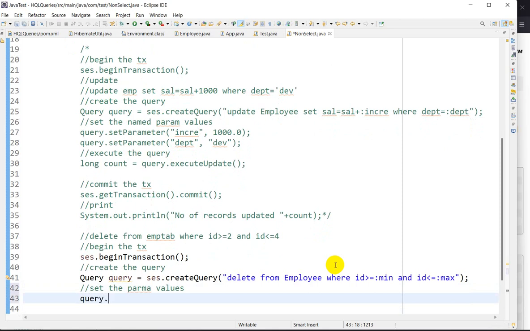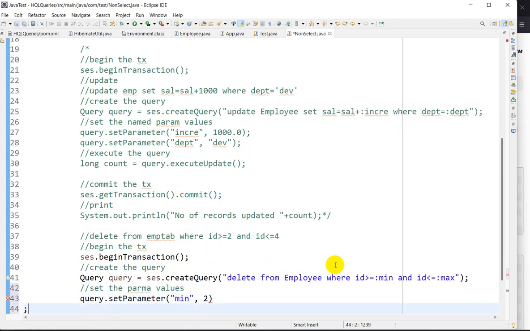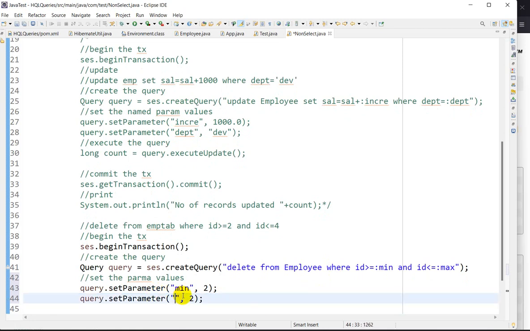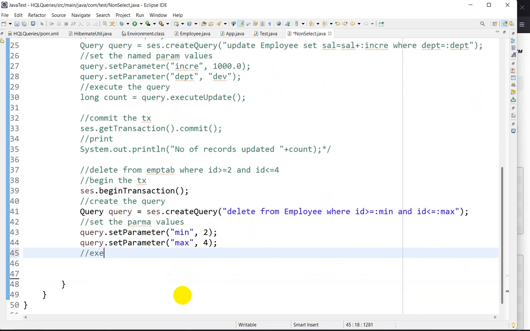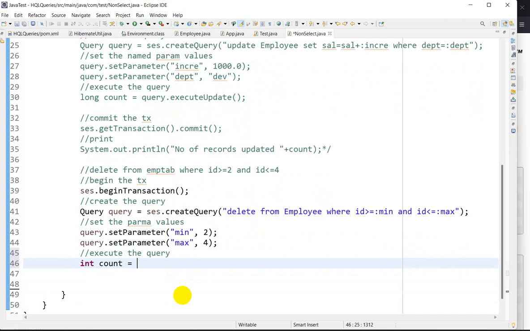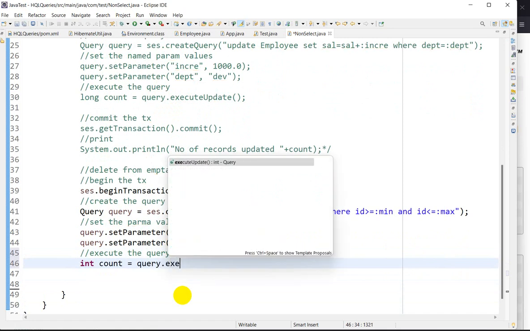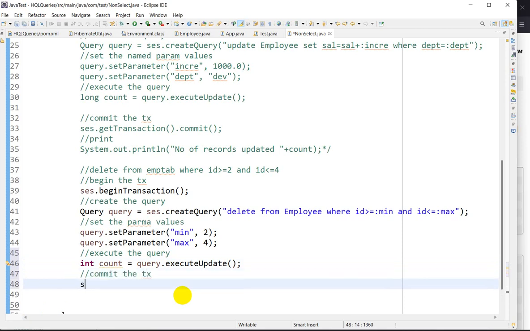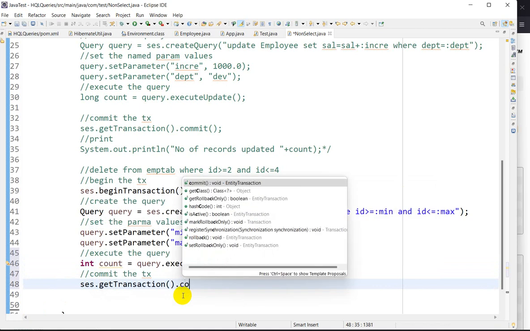So query dot set parameters min as 2 and max as 4. Now execute the query. Int count equals to query dot execute update. After that we have to commit the transaction. Session dot get transaction dot commit.